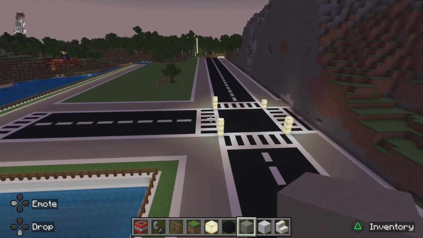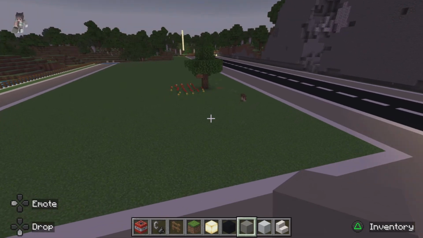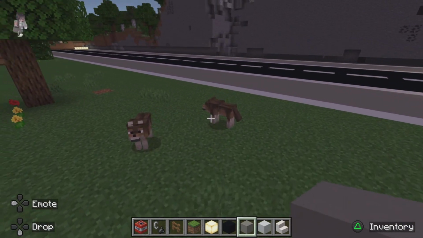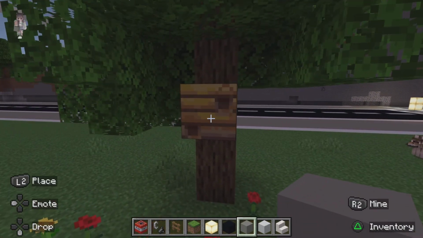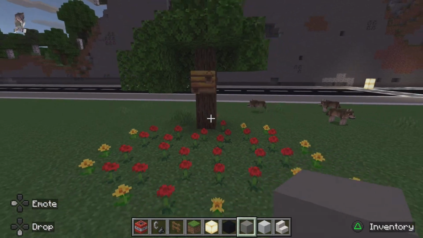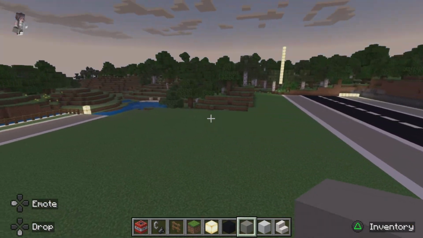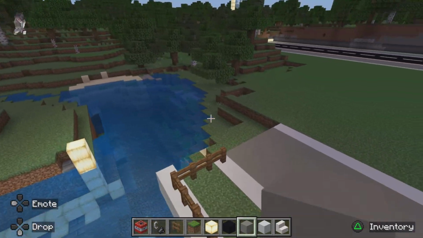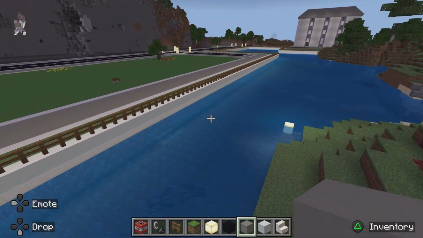I'm liking it so far. I'm hoping it doesn't freeze on me. See, when the dogs are like this, I collect them and I gotta stop doing it. I did try to put a beehive here for the bees, the little nests for them. But yeah, I just figured I'll jump on and show you guys this is what I do and what I'm doing right now.